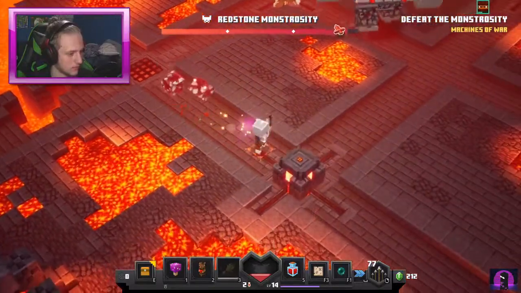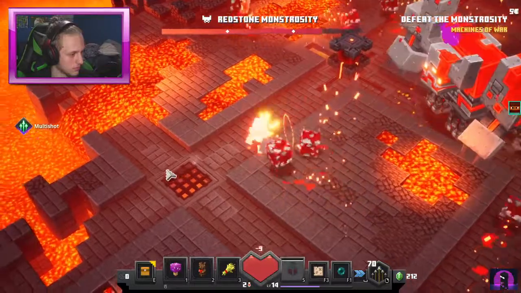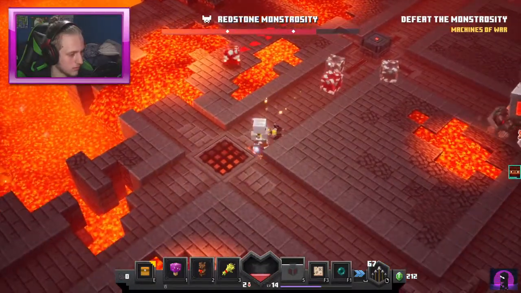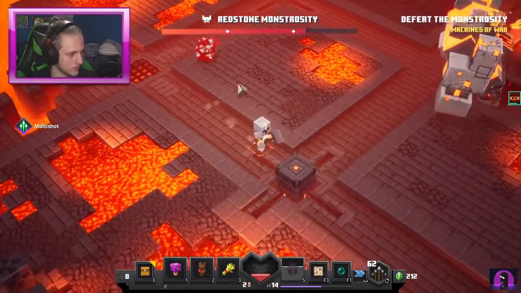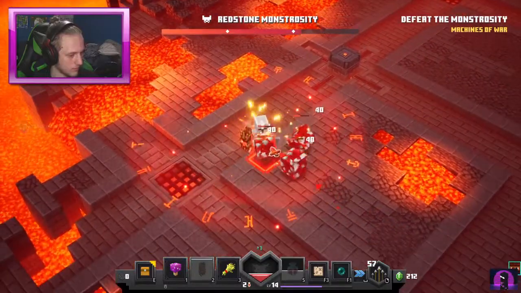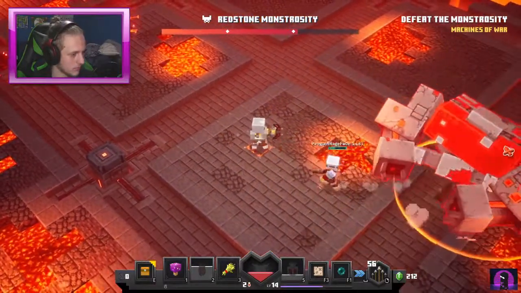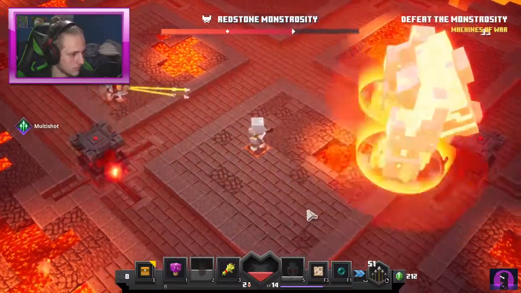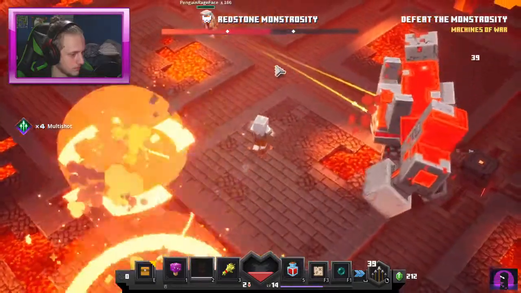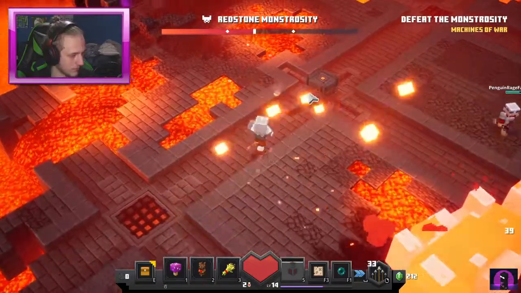Go away! Okay. Intense. Ah! Oh, God. First phase done. Ow. Jam the fuck out my bow, dude. Yeah. Ow! Oh my god.